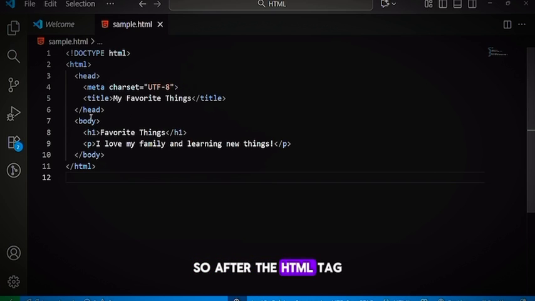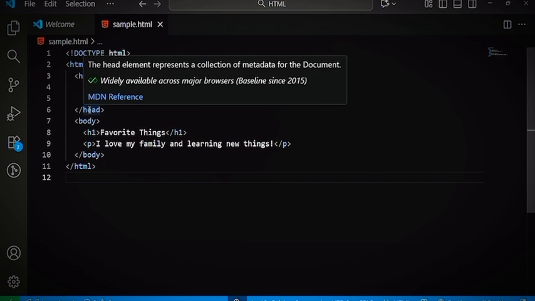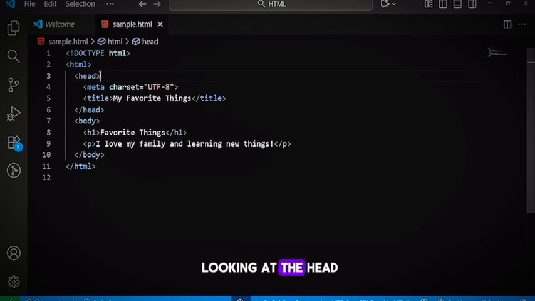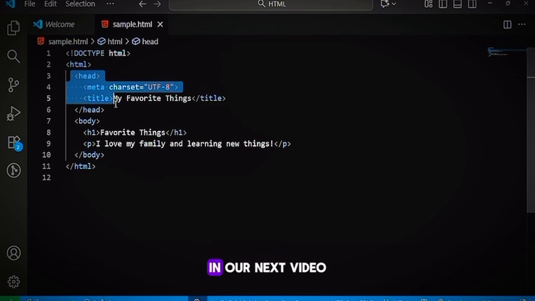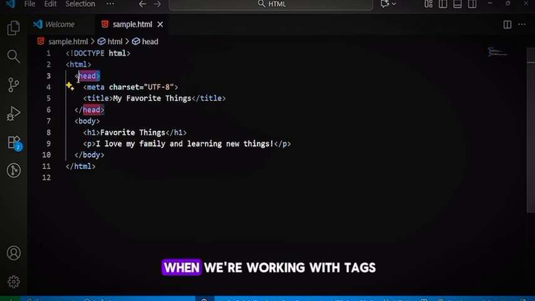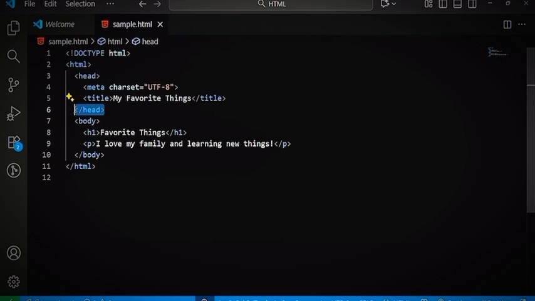After the HTML tag, next we should be looking at the head. The head is where we store information such as the title of the web page. I'm going to be demonstrating more of this in our next video when we're working with tags. What you should know is that the head stores information about the page, such as the title of the page.